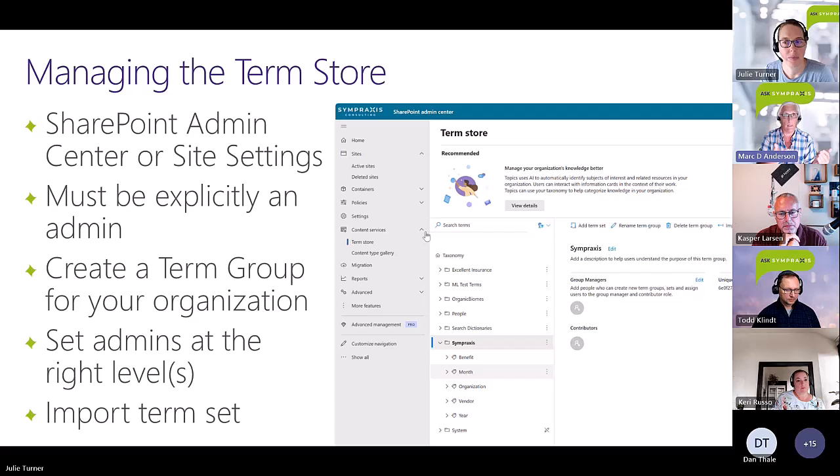So vice president in English has VP as its synonym. In French, it would be something président. I don't know exactly what it would be, probably vice président. But it might have a different synonym, right? So you can manage a rather complex set of terms across languages with synonyms, so that you're creating a very robust vocabulary for the content that you're tagging.